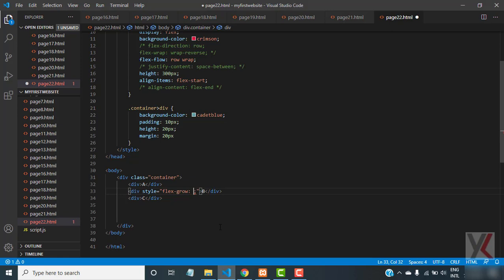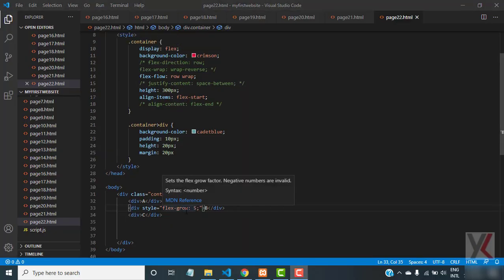Suppose I give 5 here. This div will grow 5 times bigger than the A and C divs. Let's save it and see. This div is now 5 times bigger than these two divs.